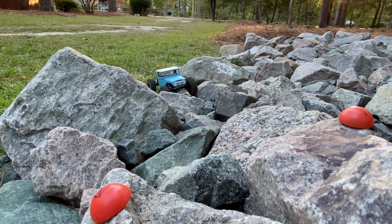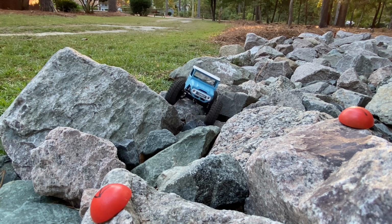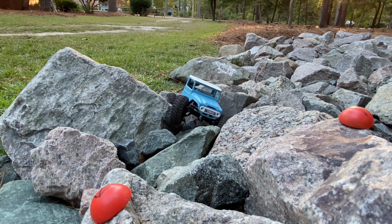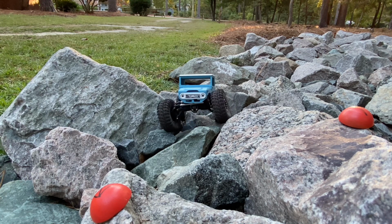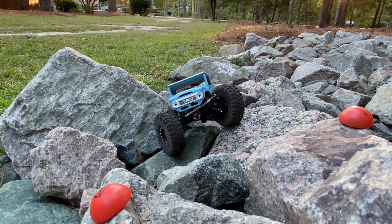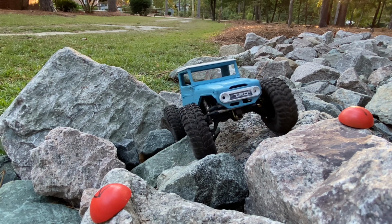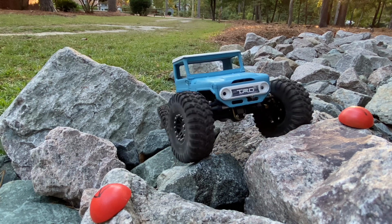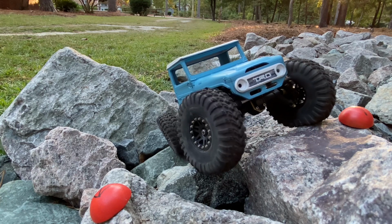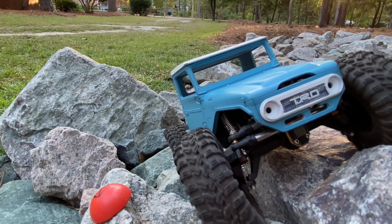We're doing the same gates with 2 trucks. I don't have 2 separate controllers for these trucks, so I just ran them back to back. The way I edited it is a little differently than I normally would have. I tried to mix them up so I have shots of each truck going through each gate as we progress, as if we were having multiple camera angles running on the course at different times.